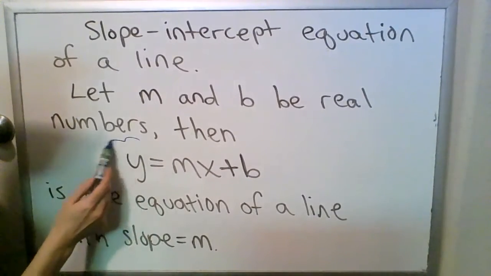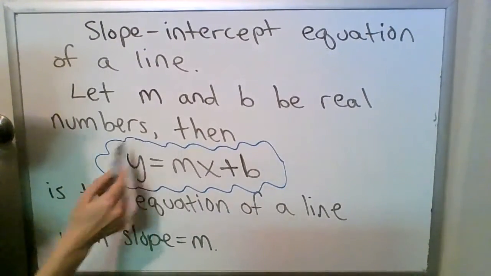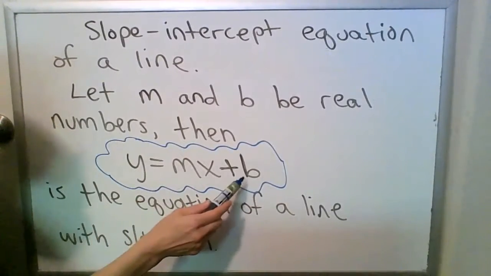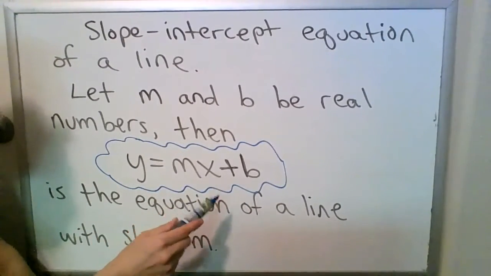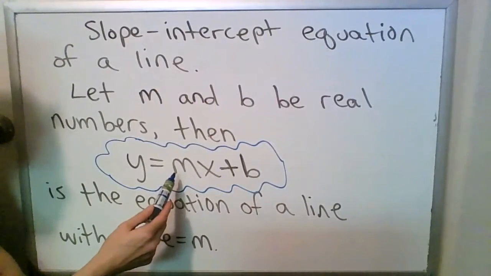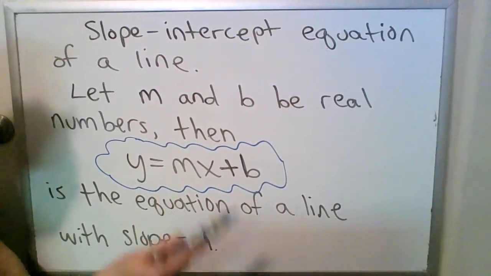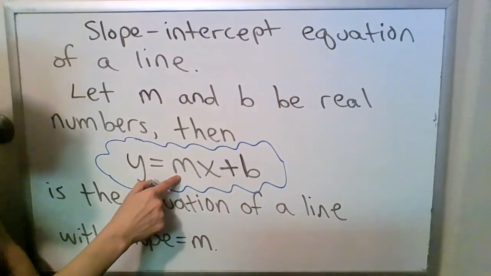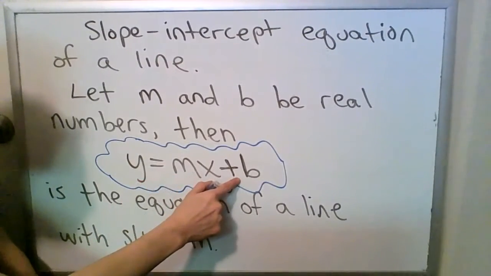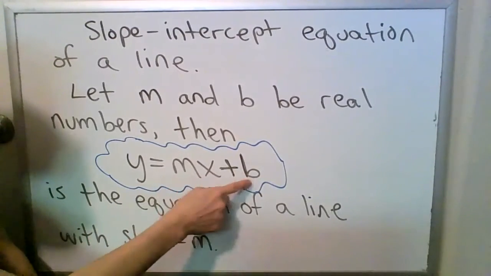So let's see, to find all of the values in this equation, to find your slope and your intercept b, you either need 2 points or you need 1 point and the slope. So you can either use the 2 points to get the slope and then pick one of them to solve for b, or you're told what the slope is and then you use your point to solve for b.